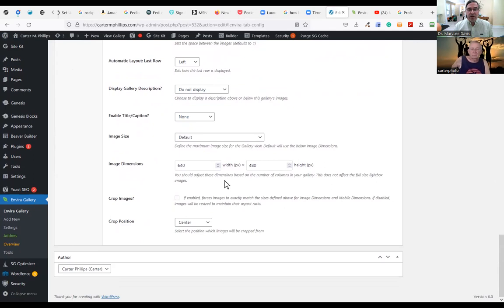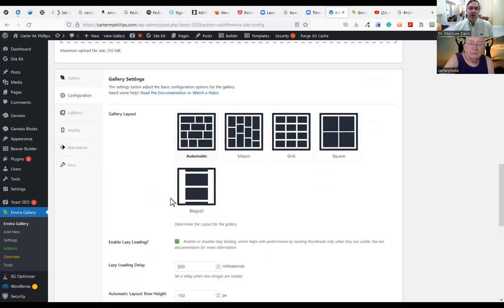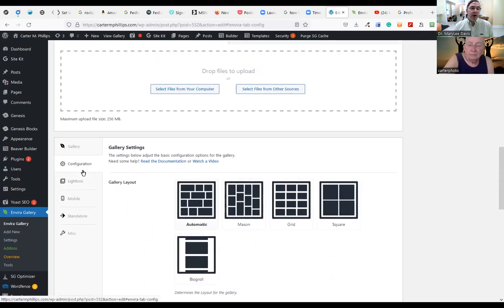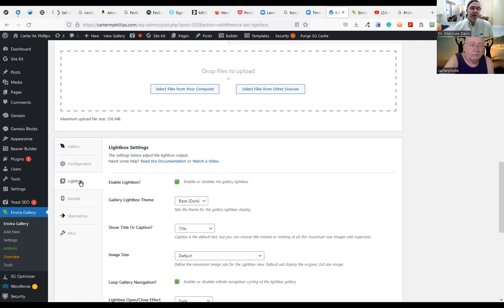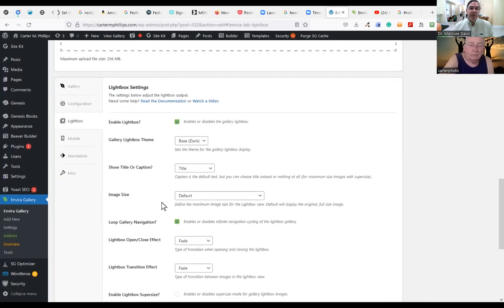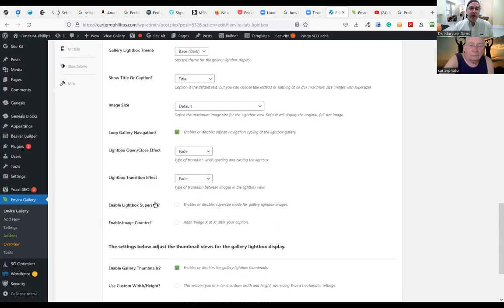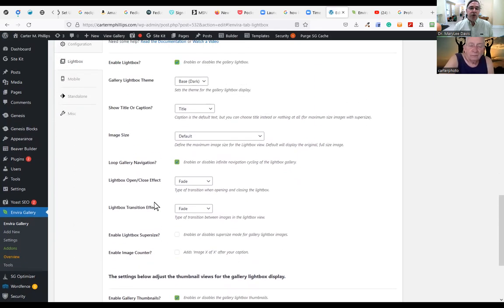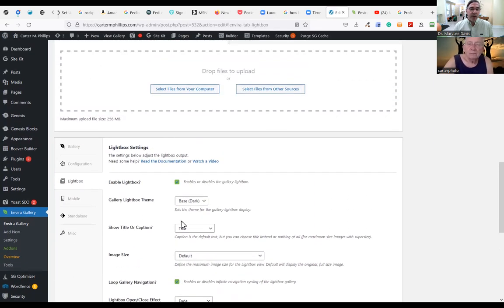So there's not a huge number of settings, but there's a decent number of settings here that you can make your photo galleries layout slightly different. And this is for your light box, if you wanted to show as a light or dark, and if they fade or transition, slide or rotate, if you want the titles to show.